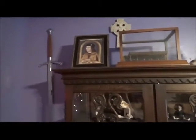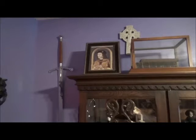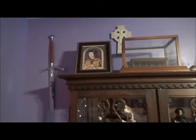Yeah. In the center I have some books in a little glass case. One of them is just a really old Bible from the early 1800s that my mom bought me for Christmas. And the one on top of it is a copy of Historic Doubts on the Life and Reign of King Richard III. Then over here I have a picture of King Richard III, which my mom made for me. She just printed it off on her computer and put it in a frame, and she used it to decorate my birthday party. Over here, this is an old door knocker that my mom also found me for Christmas.